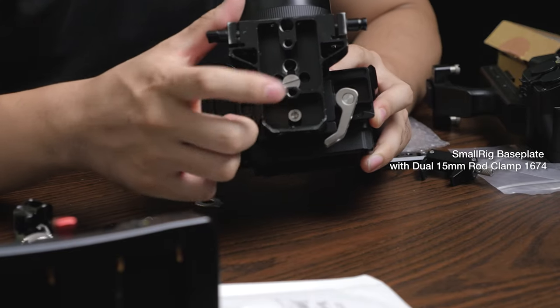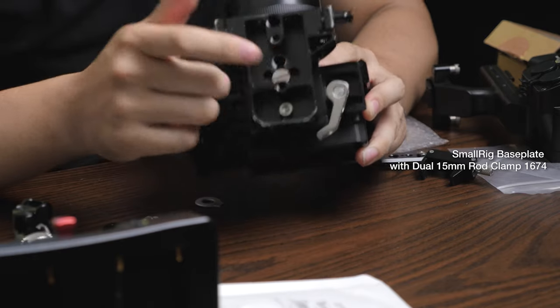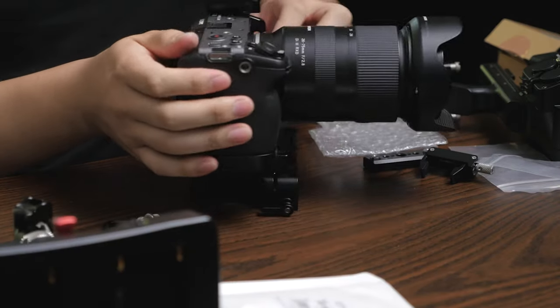So we've got a quick release plate on, and then the base plate on. The screws I'm using — one came from the quick release plate, one came with the cage. Regardless, figure out what works with your base plate and attach it to the quick release so it's nice and level and you can quickly get it out.